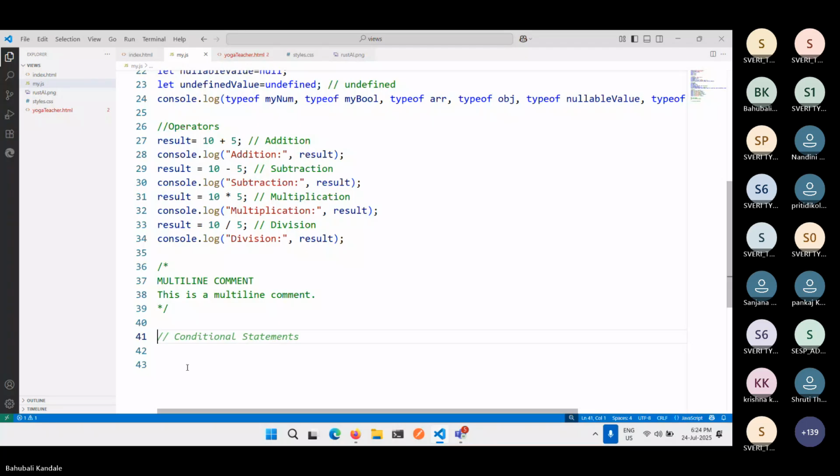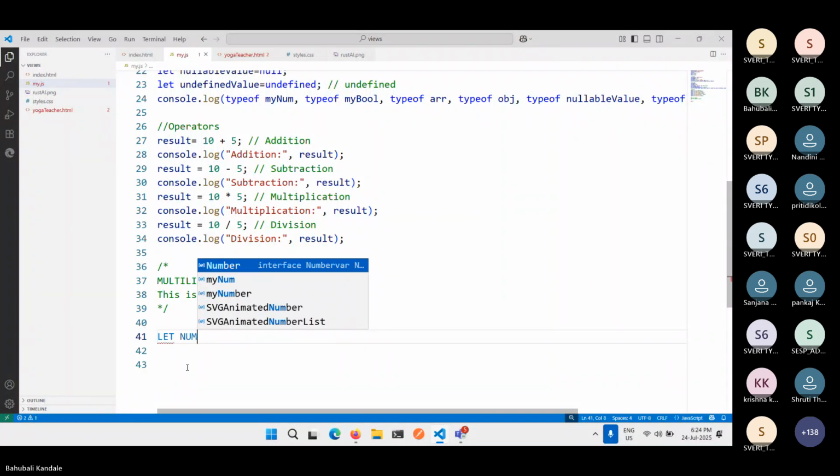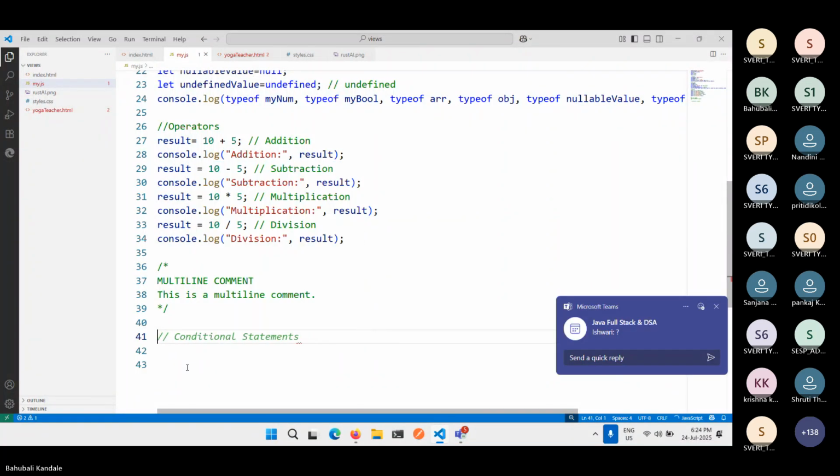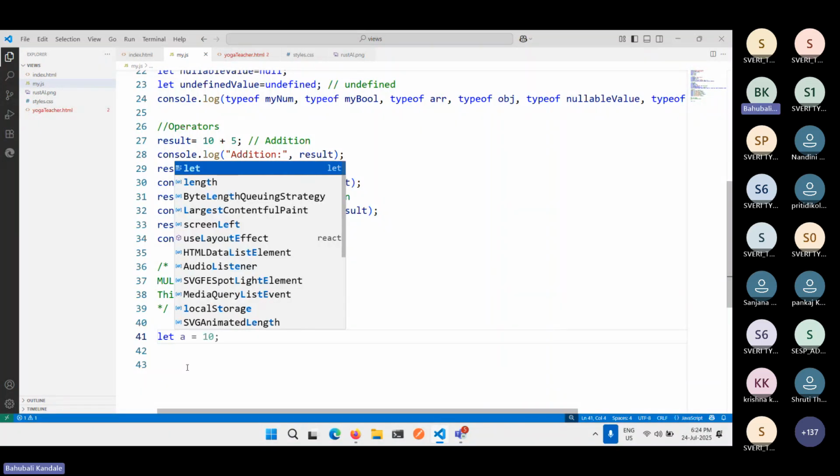After that, like a general purpose programming language, we have decision making statements and control statements within JavaScript. So let's see one example of a decision making statement. Let me declare one variable, it's not capital. Let a equal to 10.